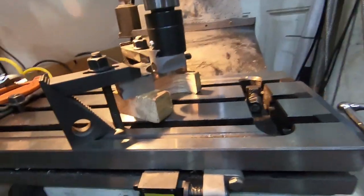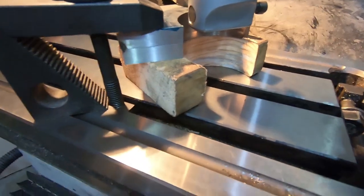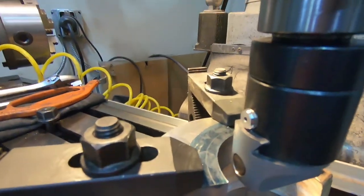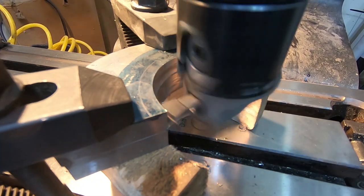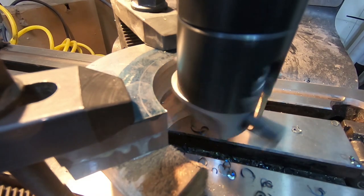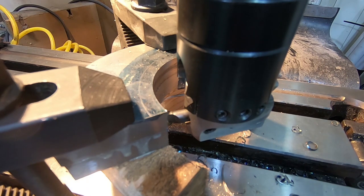Okay, this is what we've got now. I went ahead and cut a clearance hole in the wood. I couldn't do that before because it was being clamped and it would just distort weirdly, I was afraid. But since I was taking it off anyway, I did that. I also cut off this little spur with the angle grinder, just that much less to bore away. So get you mounted up here and we'll see how this goes. Fingers crossed. Wasn't bad at all. I'm going to do the rest on auto bore.